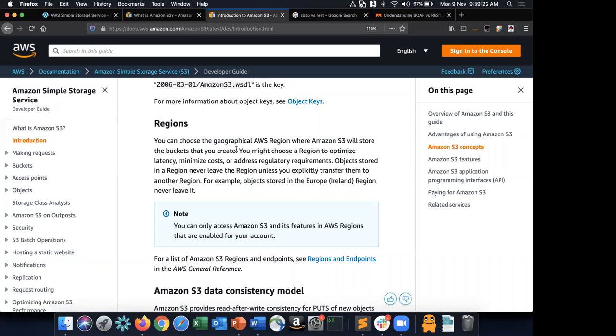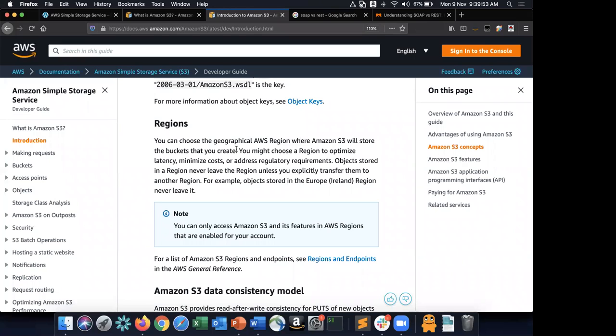They can't store the data outside India. So if I want to create a startup and start a new service like Paytm or Google Pay, then I need to choose the Mumbai region, India region, because I'll store all the data within the Mumbai region. It will not go outside of Mumbai. So in this case, I'm using S3, so I'll use Mumbai as the region to store my S3 data.